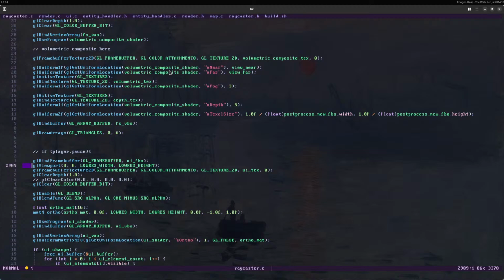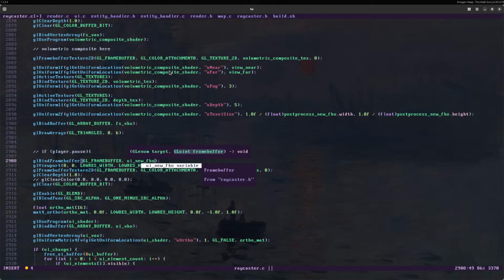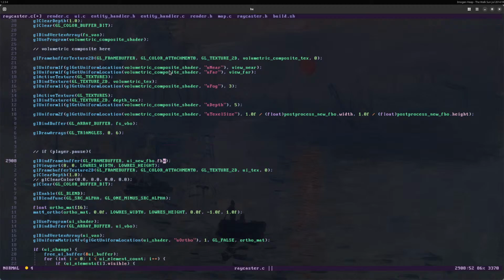Yeah, that might be why the UI has been so difficult to blend properly. It's because we're drawing it twice on top of itself. Guess I won't really know until later, but I feel like that wasn't intended.